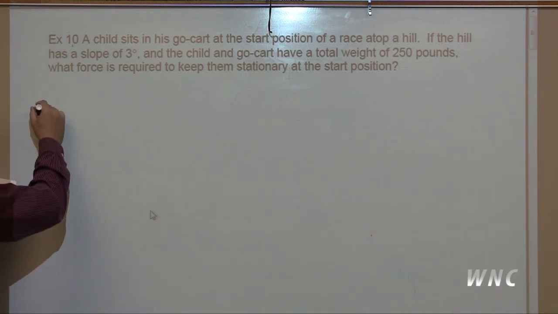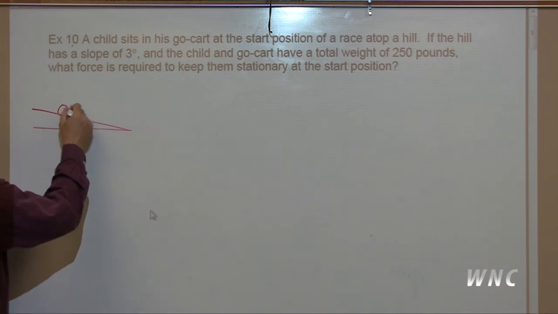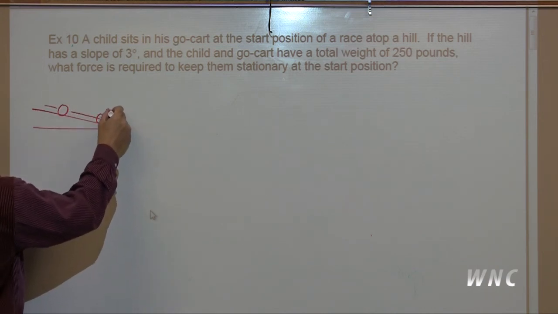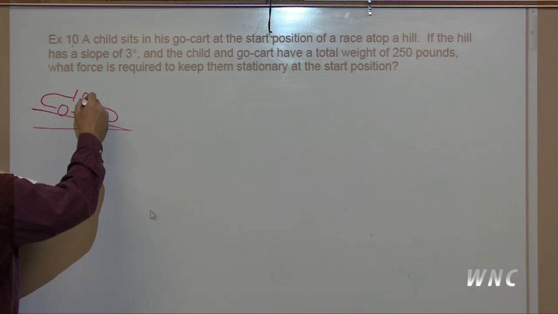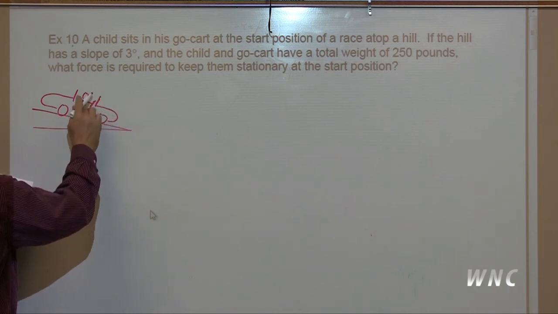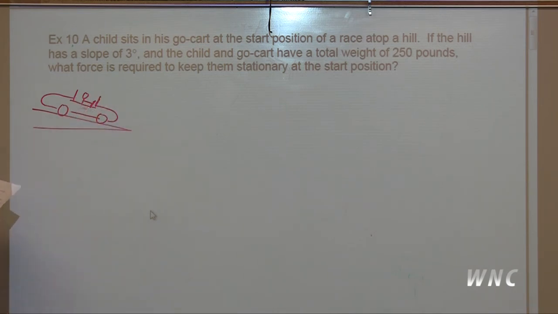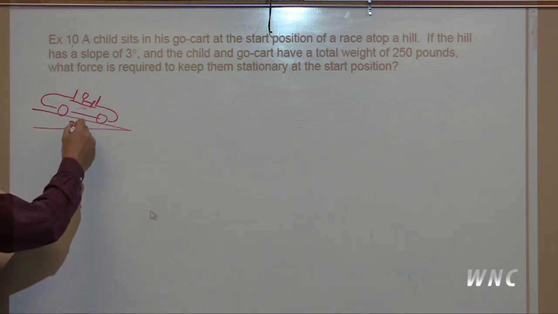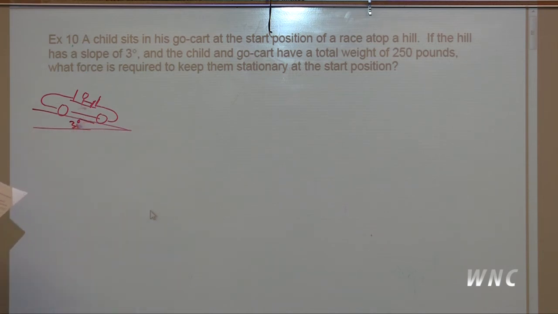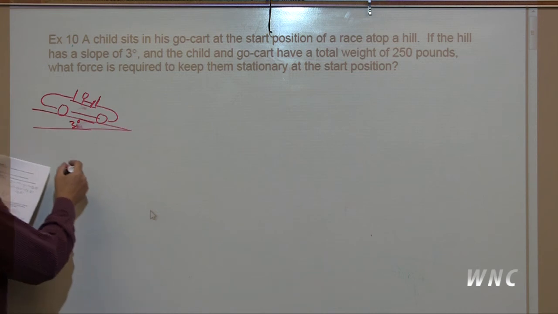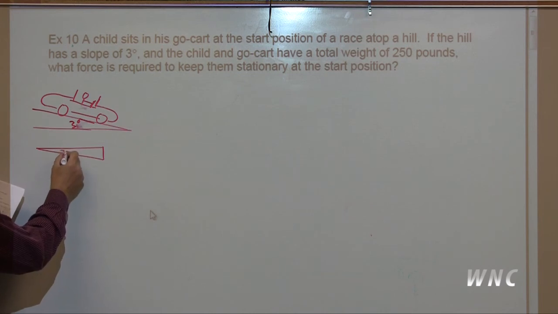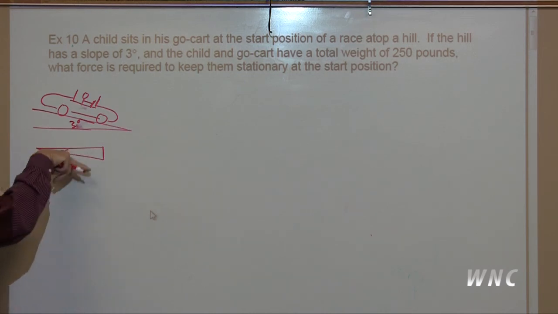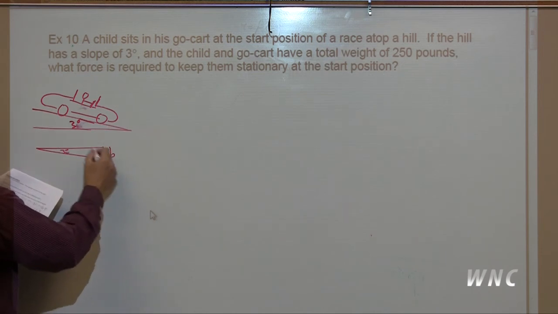So we have here, there's our kid. So I did that. Okay. Kid there with the windshield going on. 3 degrees, so we have 3, not 30. Now, if we think about this, this is 3 degrees. Think of a 3-degree drop for the hill. This is B and this is 1.